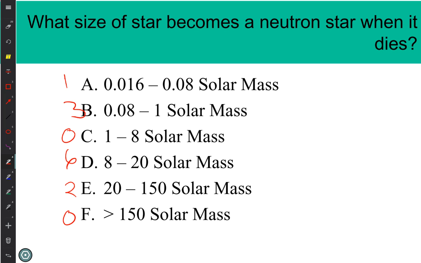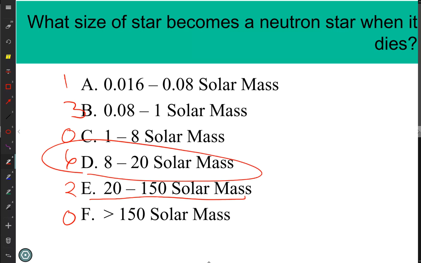Okay, so I had a couple different answers bouncing around in my head. I'm pretty sure it's either D or E. I thought that because D, I was pretty sure you said became a white dwarf, but I could have been wrong about that. And then I was thinking maybe it couldn't be E because you said something about one of those being a neutron star. But we were talking about it today, so I was thinking we wouldn't have talked about a neutron star if we hadn't talked about it. But I was pretty sure D was a white dwarf, so I'm going with E. Okay, so she said E. The correct answer was D.